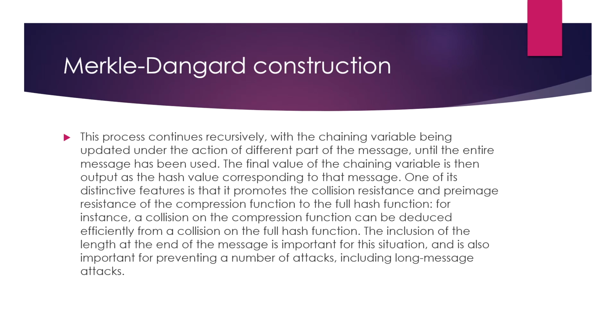For instance, a collision on the full hash function can be effectively detected from a collision on the compression function. The inclusion of the length at the end of the message is important for this function, and is also important for preventing a number of attacks, including the long message attack.